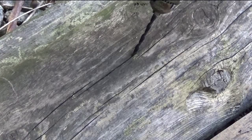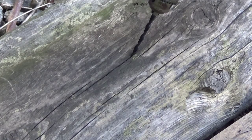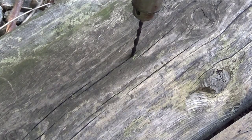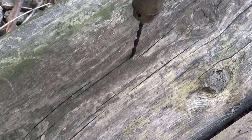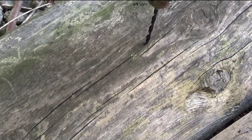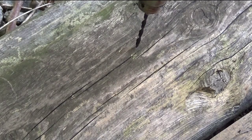We're now out in the backyard — apologies for any background noise. Ian's got his drill and the Chateau brand dollar store drill bits. We're going to test on an old section of telephone pole that was surrounding the yard when we bought the house. Some have rotted, but some are very sturdy. I've tried to cut one before and it was very strong, so I think it's an appropriate test for the drill bit.